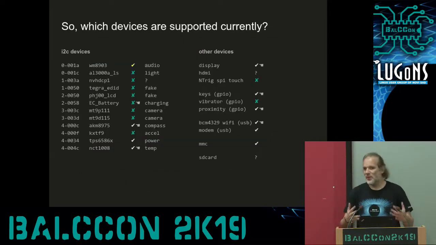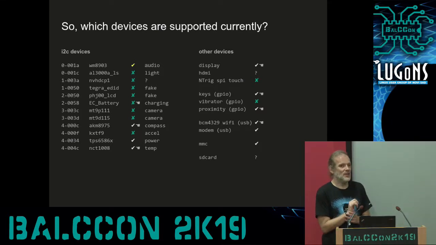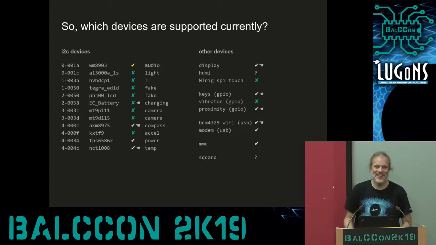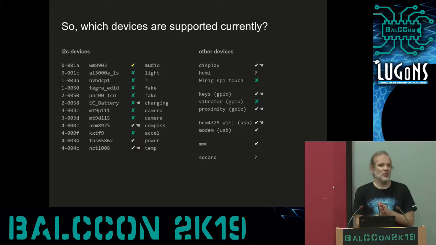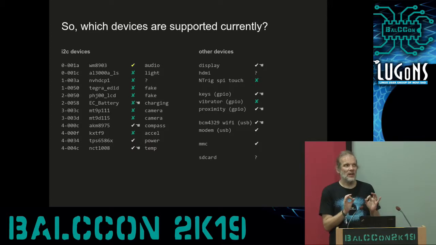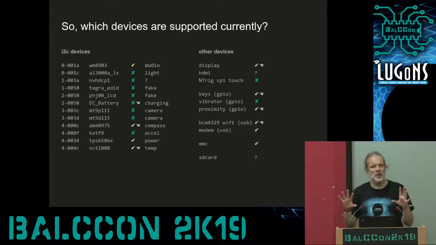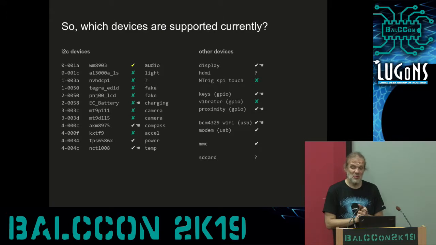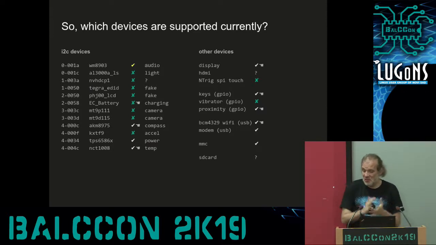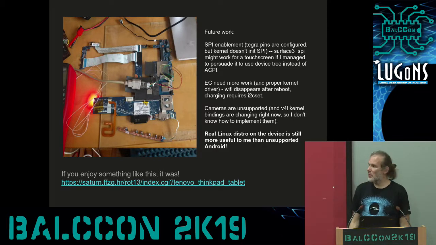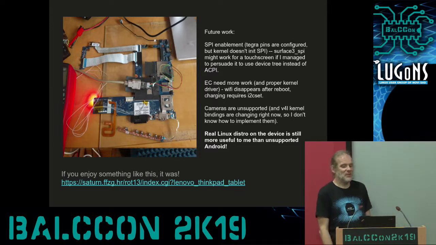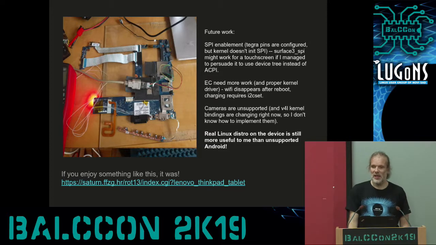Of course, if you ever flashed your Android mobile, you know that when you download the distribution, it says this thing doesn't work, this doesn't work. And of course, it's not like everything works. For example, cameras are totally unsupported because there is no similar camera in the current kernel, and the kernel is currently in transition between two camera APIs, so I didn't put much effort into it, but I probably will at some point. I'm not in a hurry. But other than that, it's actually quite usable. I will do some future work, but if you ever come across a Tegra device, this is the link with the notes which might help you.